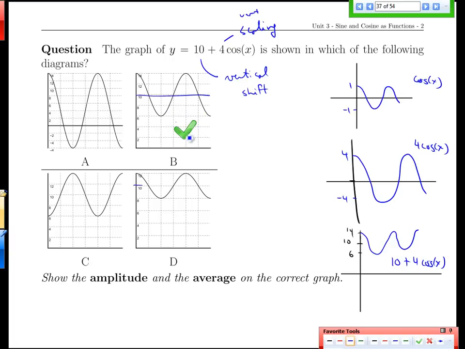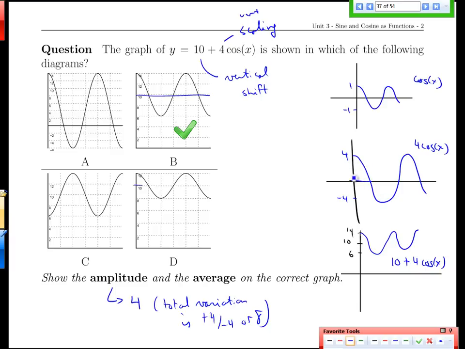In terms of terminology, when we talk about the 10 and the 4 here, using sine and cosine is so common that we have special names for the scaling. So the amplitude here is 4. It's worth noticing that the total variation in the graph is actually +4 and -4, or 8 in total. So if we look at this graph here, it goes up to 4, it goes down to -4.